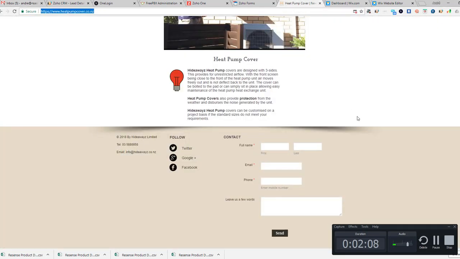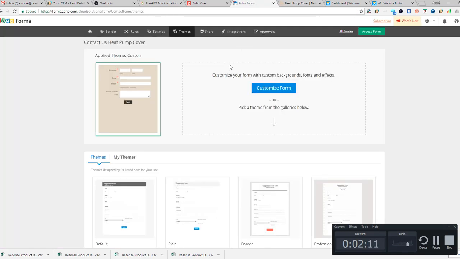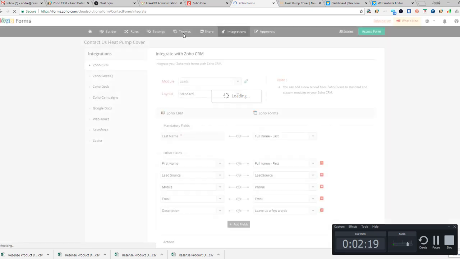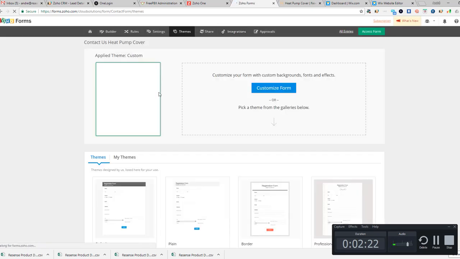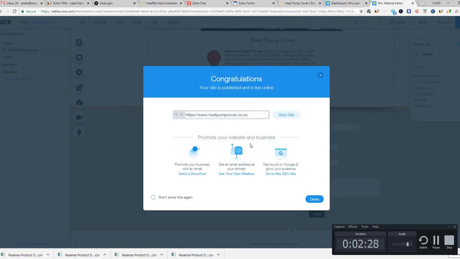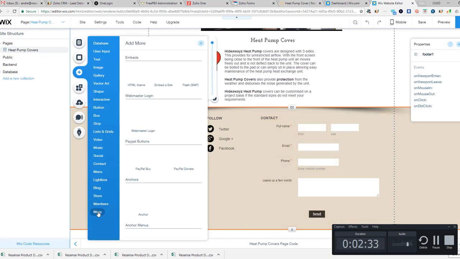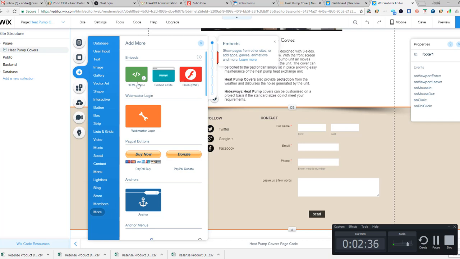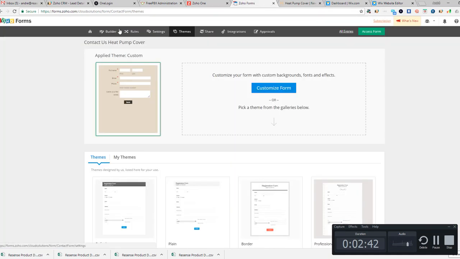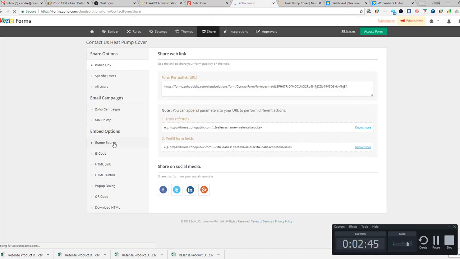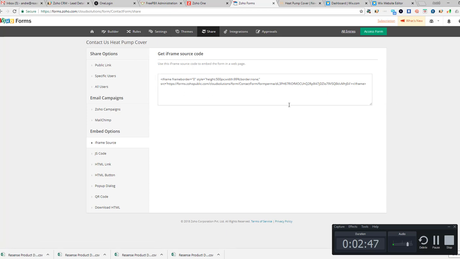So just in summary, what we've done is we've used the Zoho form, we've designed the form from a template, we've set up the integrations, we then had to work and spend a little bit of time on the theme, getting the colors right and the font size right. We went across to our editor here, we dropped the object on here using the add more and using the iframe HTML widget here, and we've dropped that on there. Then we went and got the share code from the form under share, and we found the iframe code here. We cut and pasted that into our form.